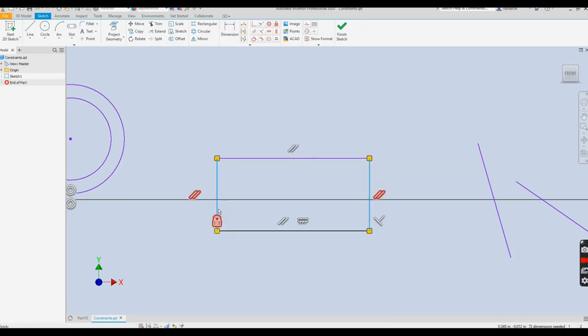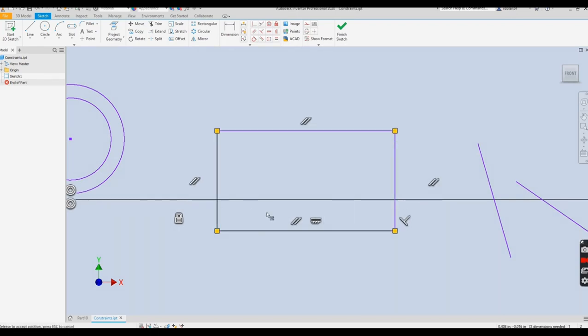Now if I try to move that line, I can't move it. I can move this line, and this line, but I can't move that line there. Anytime I want, I can take a constraint off just by highlighting it, right click, and pick delete. Once I do that, the constraint will be gone.